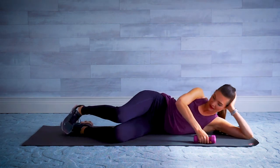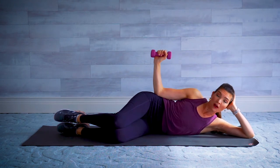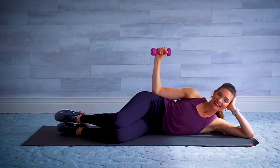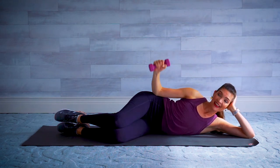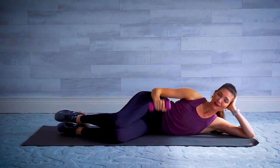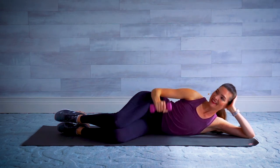Switch around to the other side. Support your head, making sure your spine is lined up and knees are tucked in slightly. Elbow on top of that hip bone, palm facing out — drop it, tap it to the mat, and lift it straight back up again, keeping about a 90-degree angle with that elbow. Make sure you're breathing. We're halfway there. You should feel this in the back of that arm.